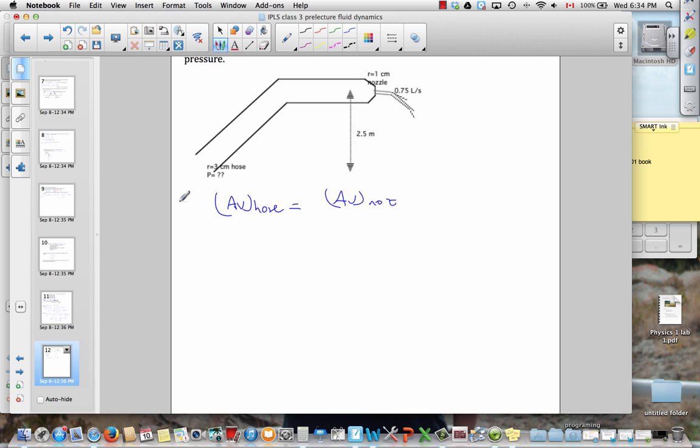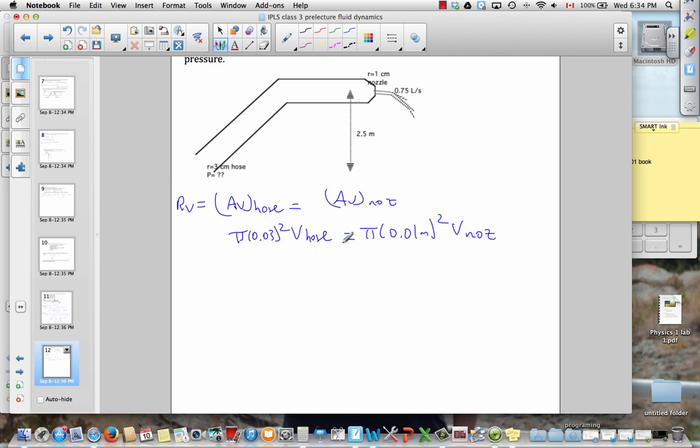Okay, so hopefully you took a crack at this and you saw that I was missing something here that's important, volume rate of flow. Because in the hose, we know it's 3 centimeters, so that would be pi times 0.03 squared times the speed in the hose. And then at the nozzle, it's going to be pi times 0.01 meters all squared times the speed at the nozzle. And this area ratio is only 3 to 1.